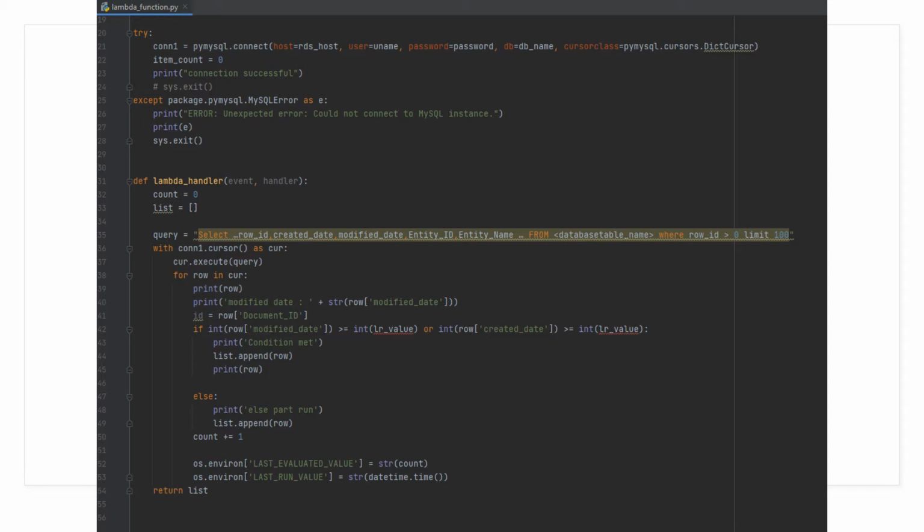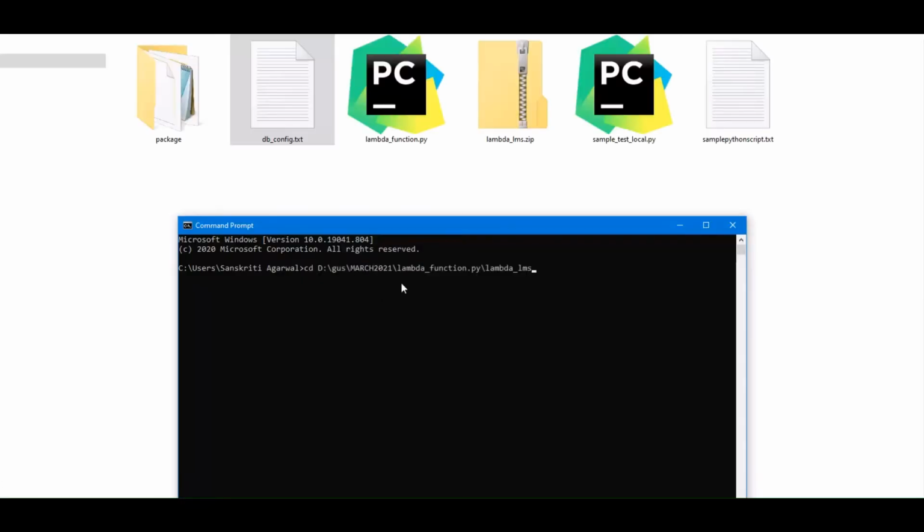What we are doing here is looping through the data which we fetch from a query, and inside, for every row, we are creating a for loop using this cursor, and we are printing every record in the console. This is an easy way to show you what records we are getting from the MySQL database, and what we are going to throw on the SNS topic. The rest of the things which I have written below is simple processing. You can change your processing logic whenever you want. That's all available in Python. Next, I'll show you how to download and install the dependencies inside your Python package.